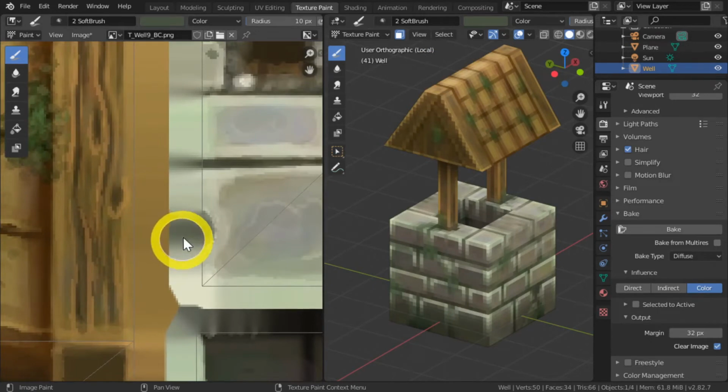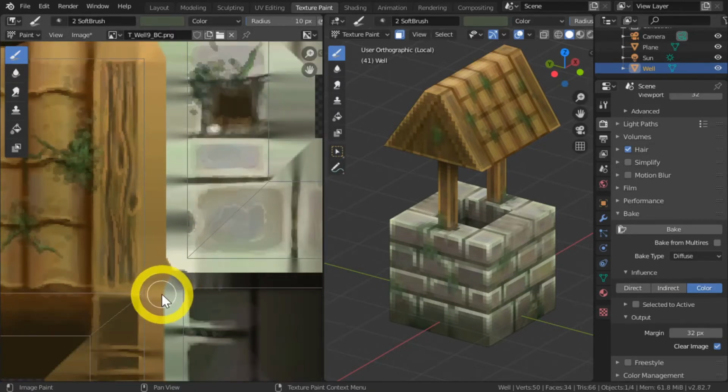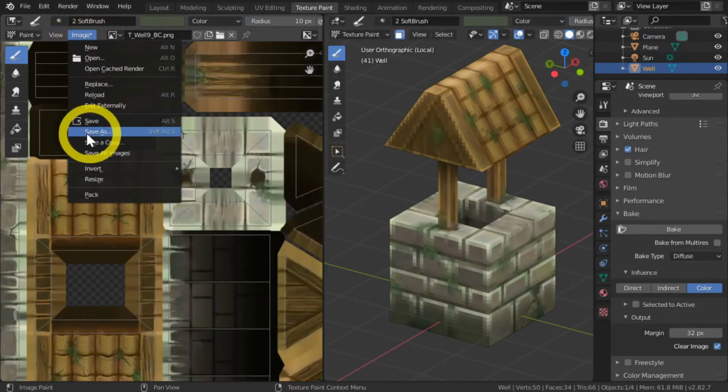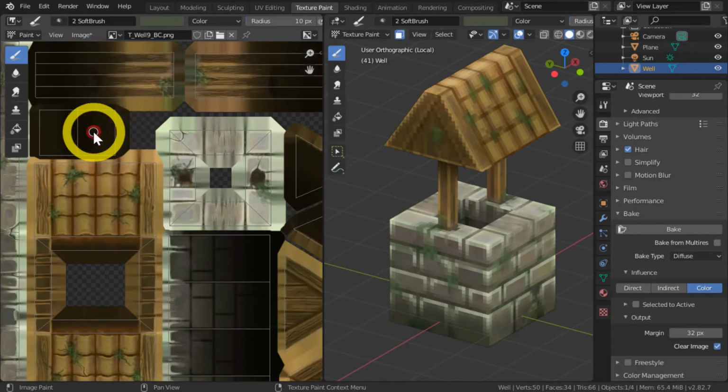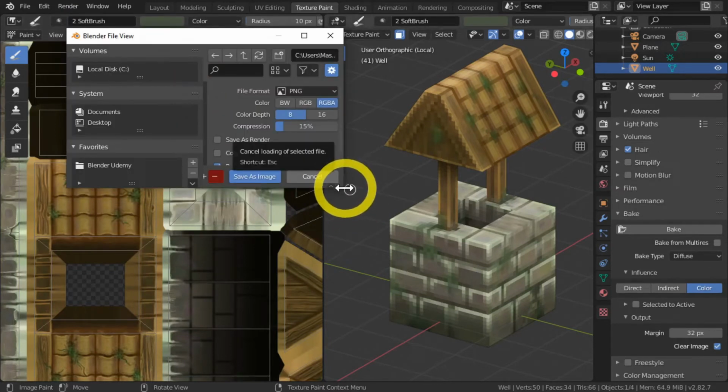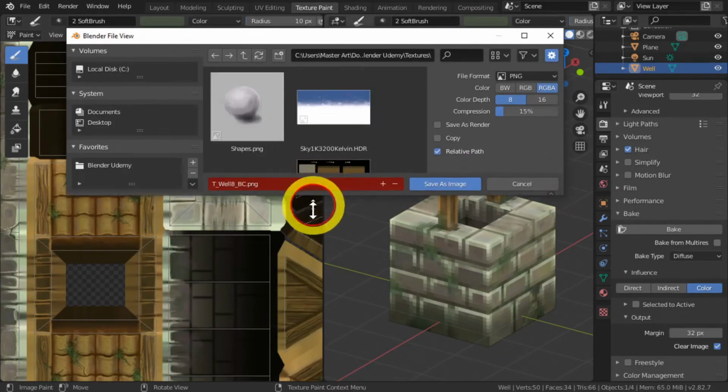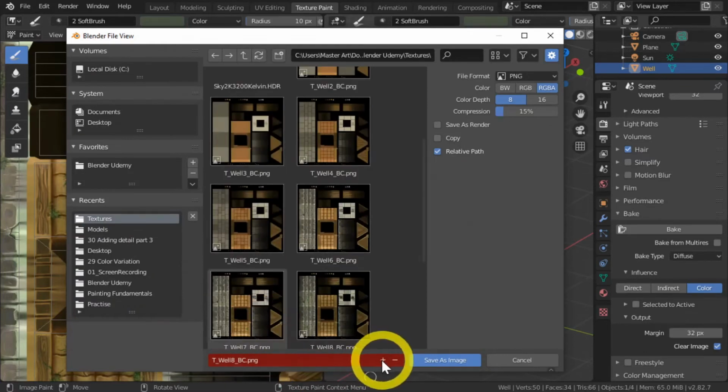Now when you zoom in, you can see that it does blur the pixels. But that's not a problem. What it does, it takes a pixel here and just smears it out to the outside. That's how it's working, and that's solving a problem. So now we can save our texture. Let's do save as, so we can save the old one as well if you want. For some reason Blender gives me these small windows. That's not a problem. We'll just make them bigger.